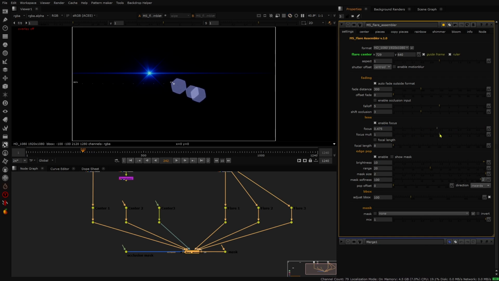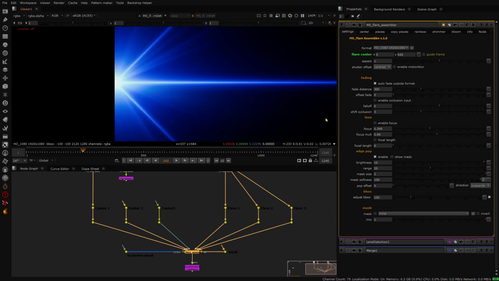So if you don't like the look of this, you can animate this slider instead of the focus slider. And with the second one, you multiply the value of the first one. So 0 equals the original state of the pieces, and then you can multiply it. So what you could do is basically get any flare look you want in that slider and then just animate this one to fade to it if you want to. And then we have a focal length change, which you can enable, and then the flare is zoomed in.